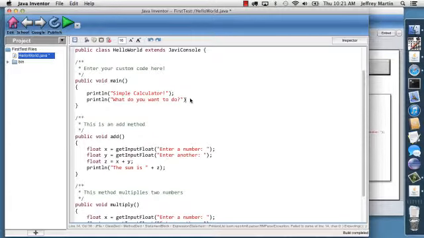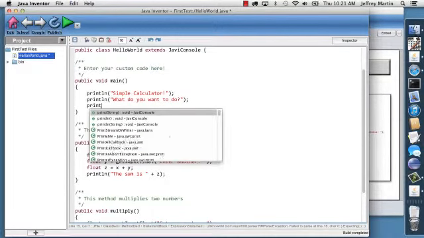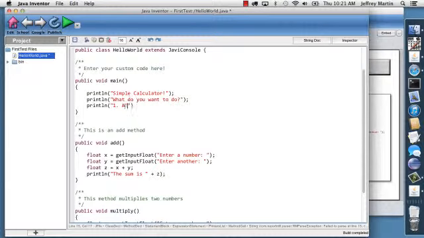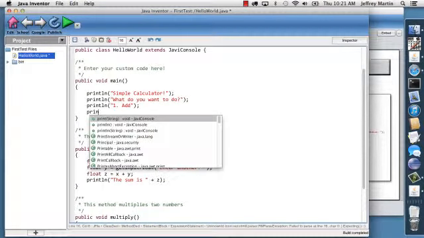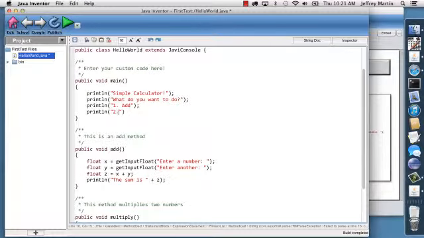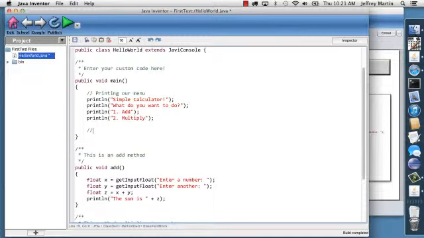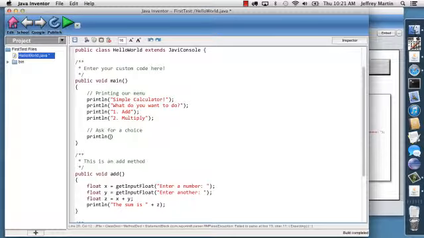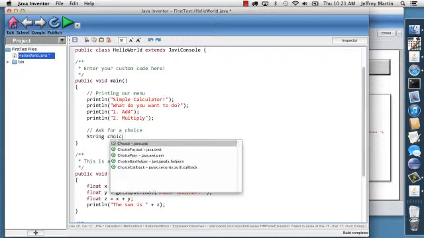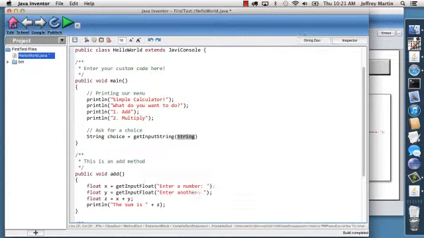So we'll give them the choice. 1 is add, and 2 is multiply. So this is printing our menu. And then we'll ask for a choice. So we'll say choice is equal to get input string, and we'll say enter a choice.